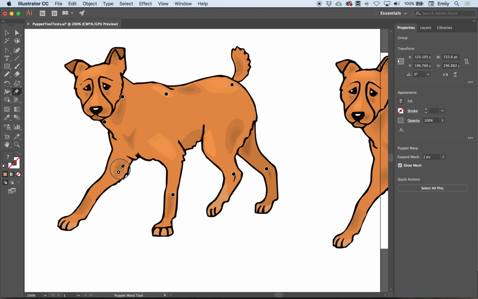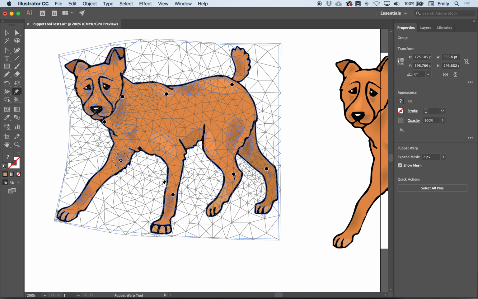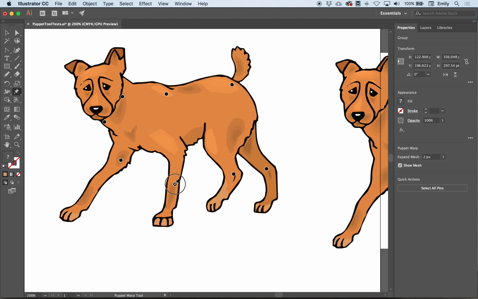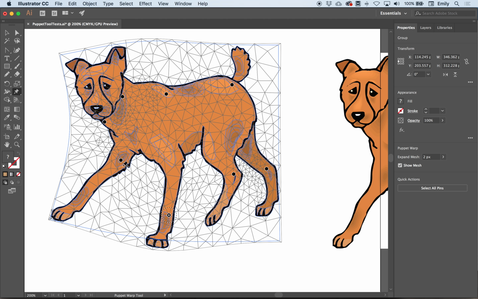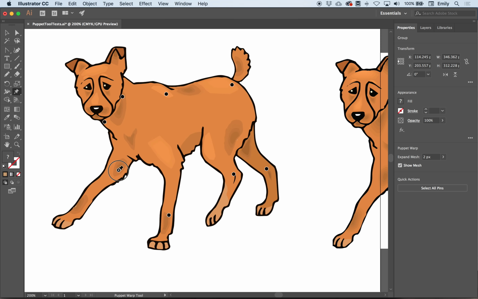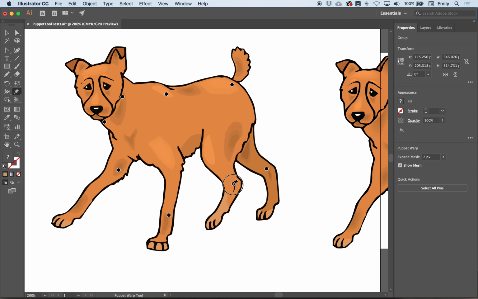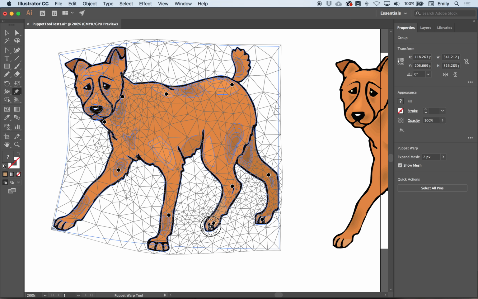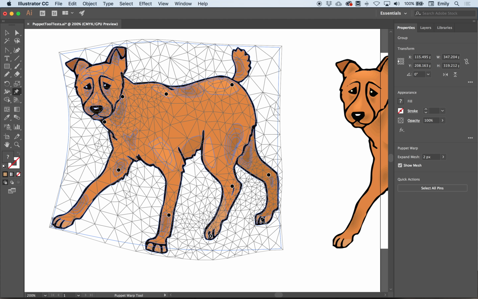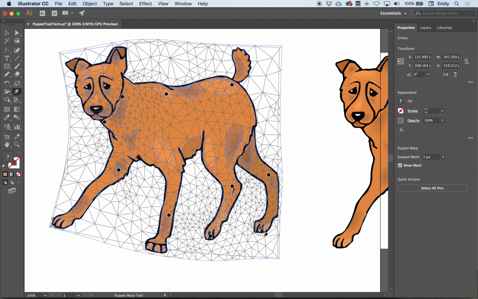Can you move the pins? Yes. See, you could also move them up like this. So if you made a leg too long at that point, or if you want to make it longer or shorter, if you want to change this into a long-legged dog, like a giraffe dog, I could come in here and start pulling these down. So it's really a quick way to adjust your whole entire drawing while keeping the points that you drew the same. Right?